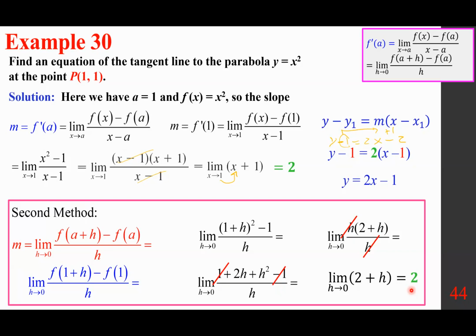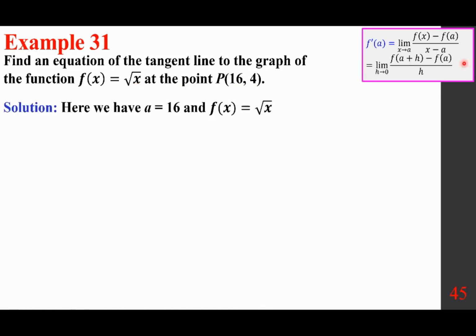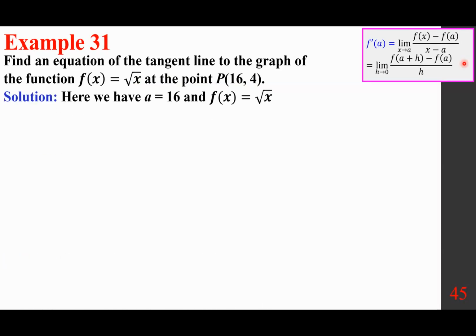I want to look at one more question, class. Again, with the purpose of using both methods by practice, and understand we want to find the equation of a tangent line for this function f of x equals square root of x at this pair 16 comma 4. Remember, if you plug in 16, you get 4. So if they told you x equals, I don't know, 100, when you plug in, you get 10. So we are going to go with one of those, for example, this method. Of course, a is 16 and f of x square root of x.